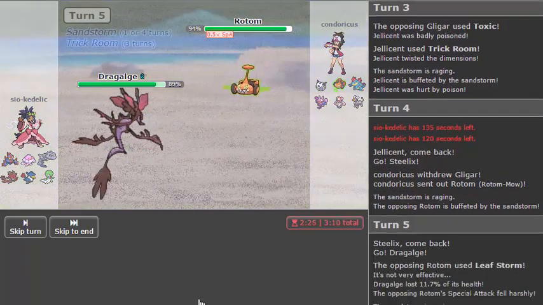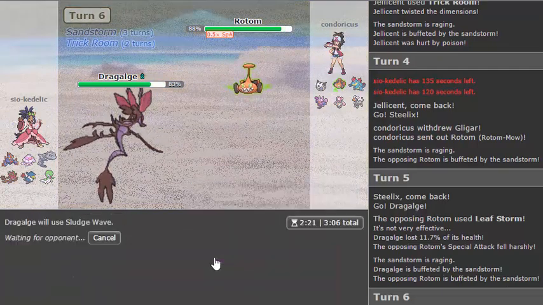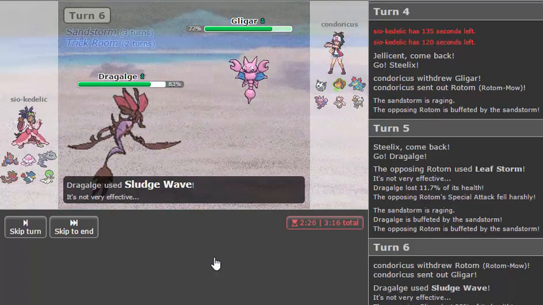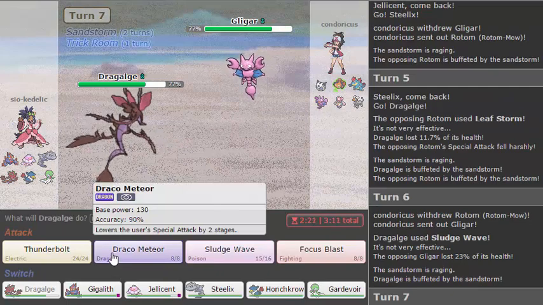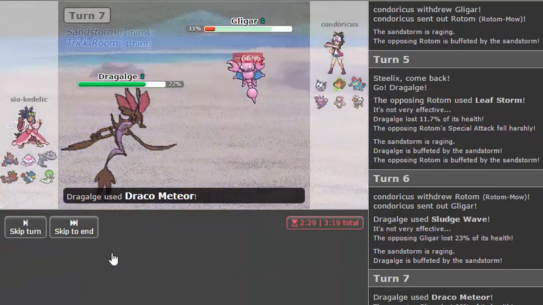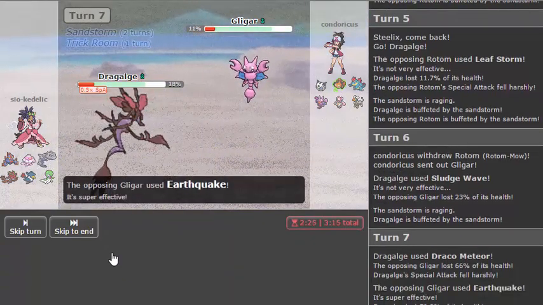Cool. And I have two rooms of Dragalge under Trick Room, which is nice. It's resisted, but it's still not gonna do very much. I think I might just go for a Draco, honestly, because I really don't have very much for this. If he kills me, it's fine. He doesn't.